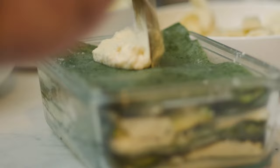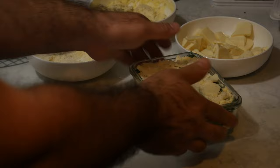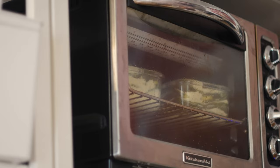And now when you get to the top, just put another layer of all 3 cheeses, making sure there is no exposed pasta. I'm gonna pop that into a moderate oven, I'd say 180, 350, for about 25 to 30 minutes. Really just want this to heat up so the cheese melts and the pasta finishes cooking, and watch the top, make sure that it crisps up a little bit. If it's not crisping, you can always turn on the broiler, or the grill as the Brits say, and let that happen in a few minutes.